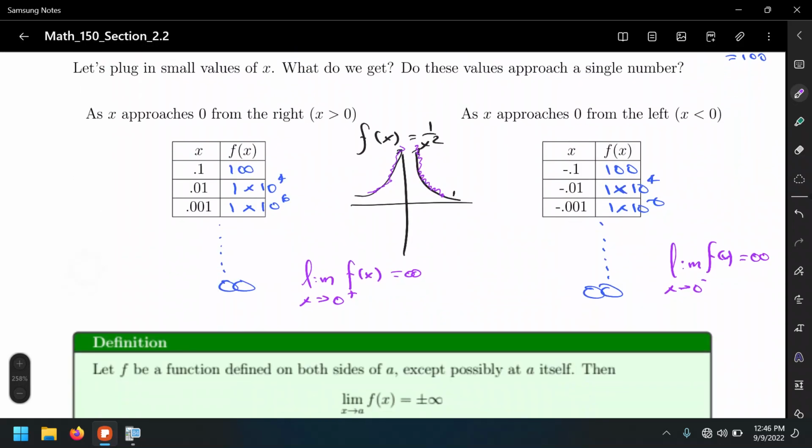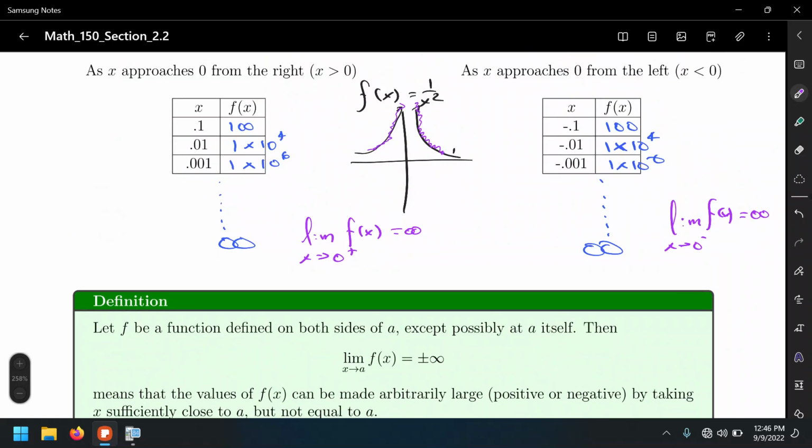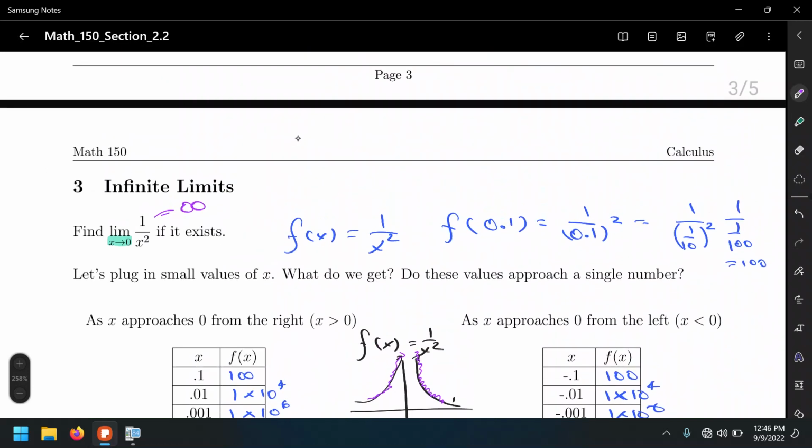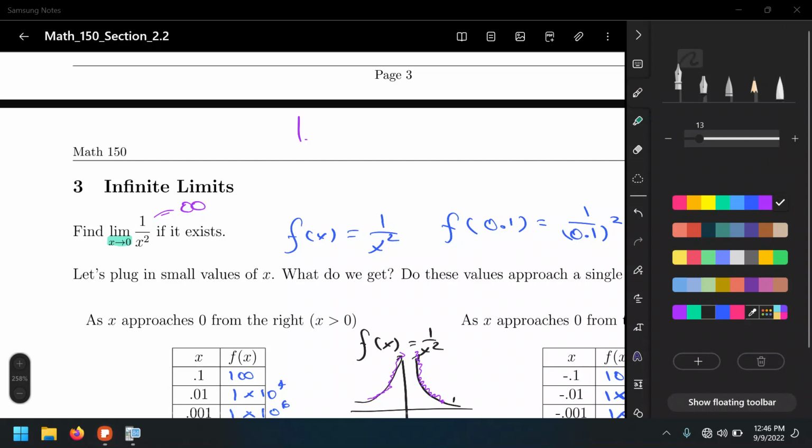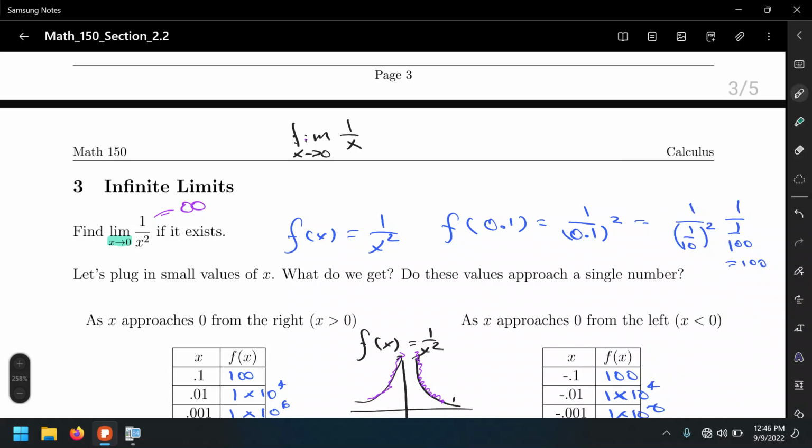In contrast, let me just give you the what if here. What about the limit of 1 over x instead of 1 over x squared as x approaches 0? Let's look at the graph instead of doing the table. From the parent functions we have these two curves pointing in different directions. So to compute this limit, we would need to look at the limit from the sides: x approaching 0 from the left, and x approaching 0 from the right.